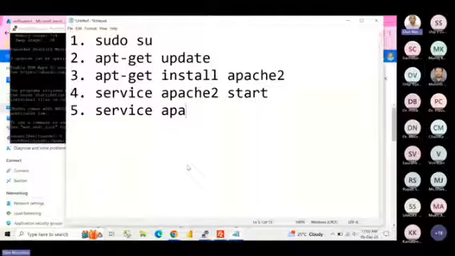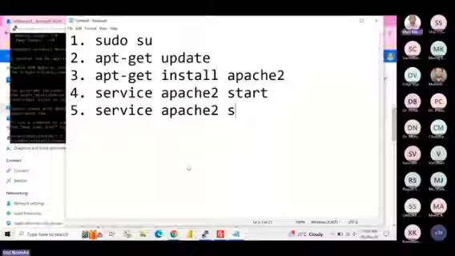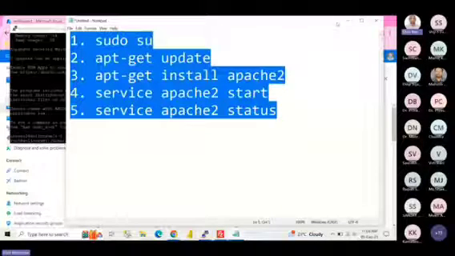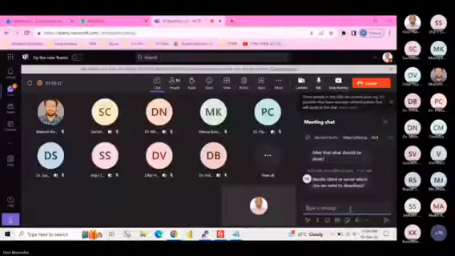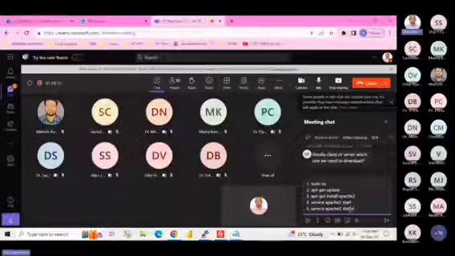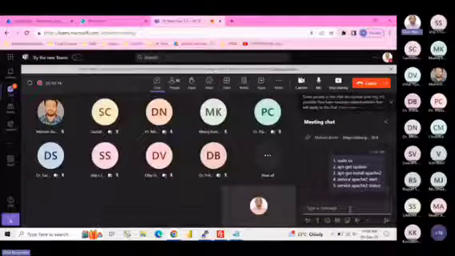For that, the command is service Apache 2 status. These are the commands I am going to use to host my static website on this Linux virtual machine. So I'll just paste them here in the chat. Okay, I have already pasted them in the chat. You can copy from that.